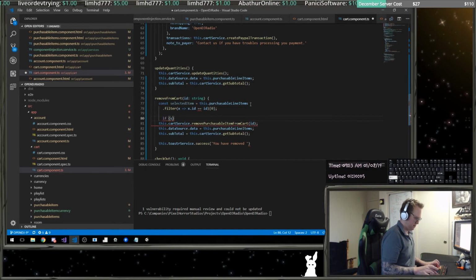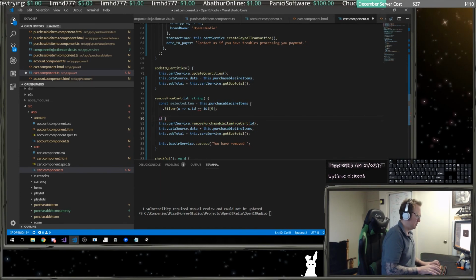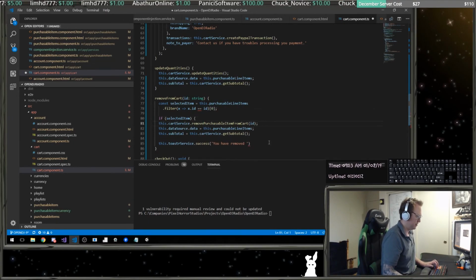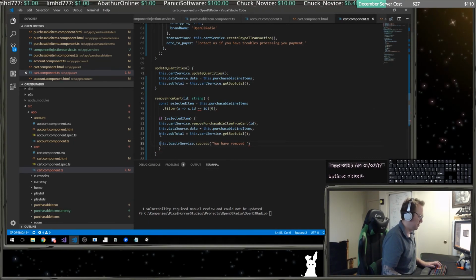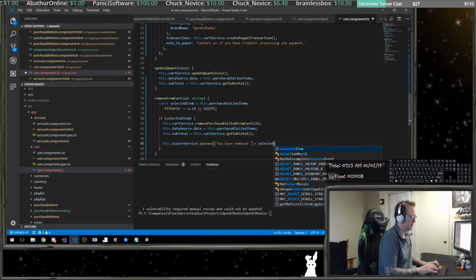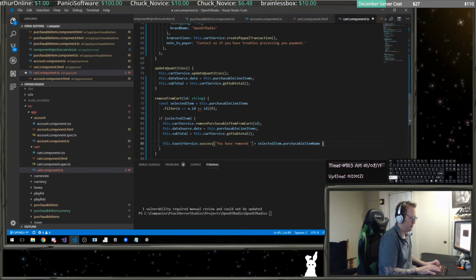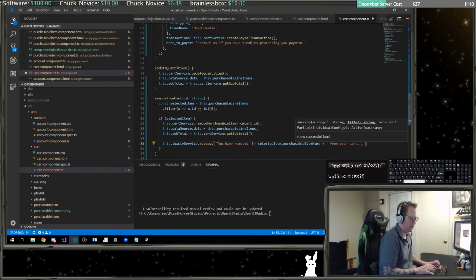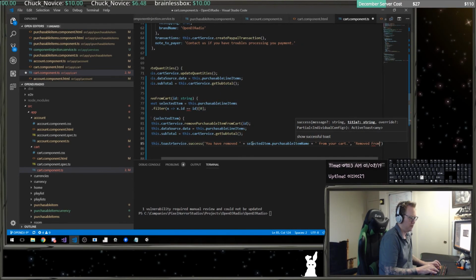If my selected item exists, then we can just do this: "You have removed selectedItem.name from your cart." And we're going to say "Removed from cart."